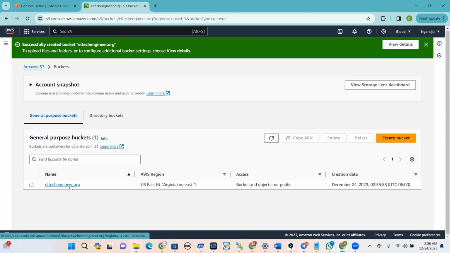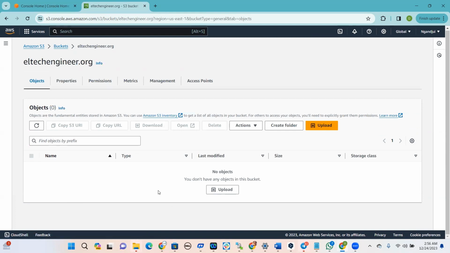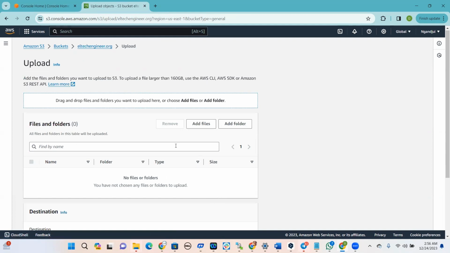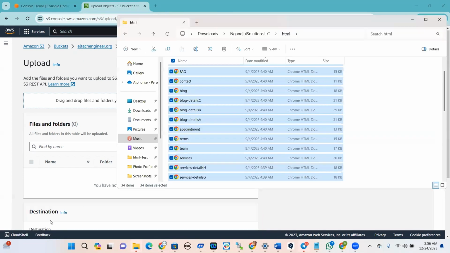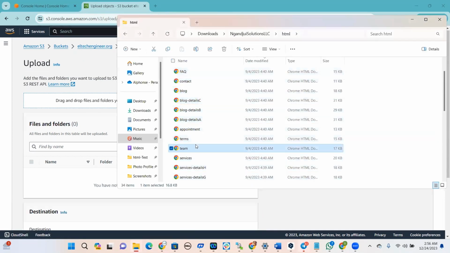And then you open your bucket, and we're gonna upload all the objects here. So all the objects will be loaded here. I have all the code, the objects, here on my local machine already.